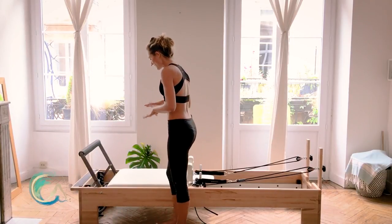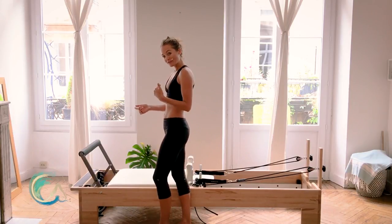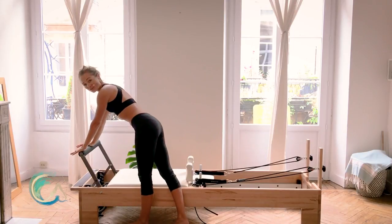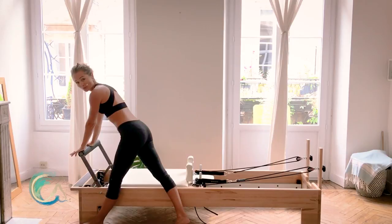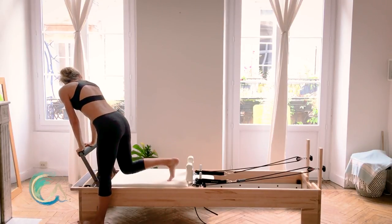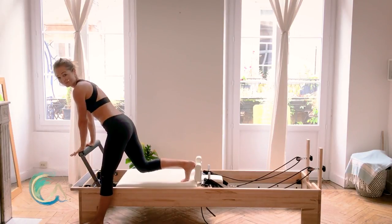So come around to the left side of your reformer facing your foot bar. We're gonna go into some flying lunges here. These are really fun. Bring both hands onto your foot bar here. You wanna bring your left foot forward right next to the wood of the frame. And then we're gonna bring the right foot against the shoulder block here with the heel lifted, okay?